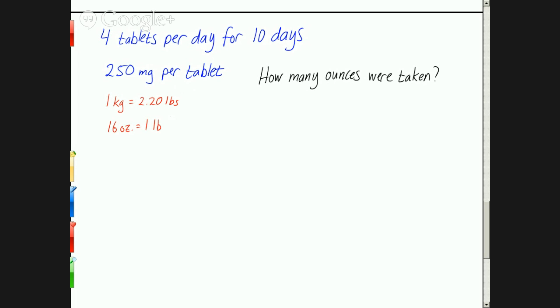So you're given a number in milligrams, which you have to do some multiplication to get that full dose. And then you have to convert it to ounces. But the only conversion factor that you have between the English and metric system is kilograms and pounds. So what I would do in this case, and what I think you should do, is set up a little plan for yourself of how the conversion is going to go. I'm going to start with this unit, then go to this one, then go to this one, then go to this one, however many times you need to do it. Then set up the actual multiplication and see what you get.